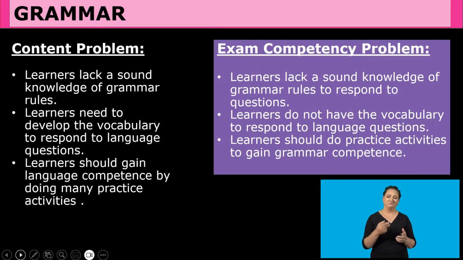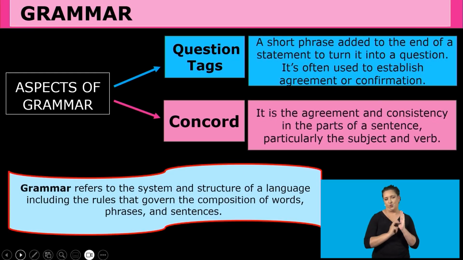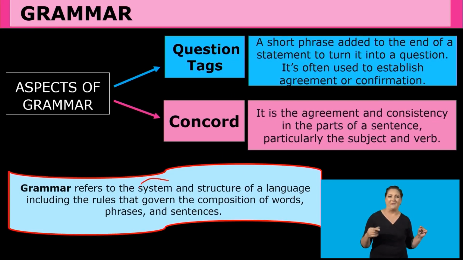And remember, many times learners lack sound grammar rules. Now, because of that, there's this difficulty to respond to questions, all right? So you need to practice. You need to gain competence in your grammar rules. So remember, it is a system. Grammar is a system and a structure of language, right? And the rules that govern the composition of words, phrases, and sentences.